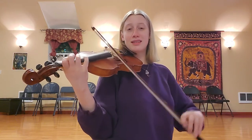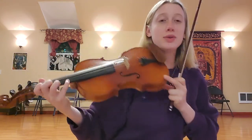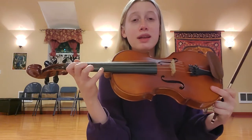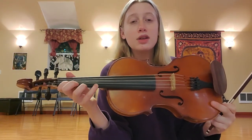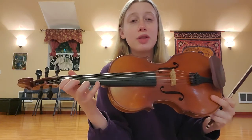B. And what I do is I put my third finger down with it. In this case, it's not like this because it's not an A sharp. It's just an A. So I do put down the third and fourth finger at the same time. I do that most of the time because it helps the fourth finger not feel so fragile. So third and fourth finger go down together.